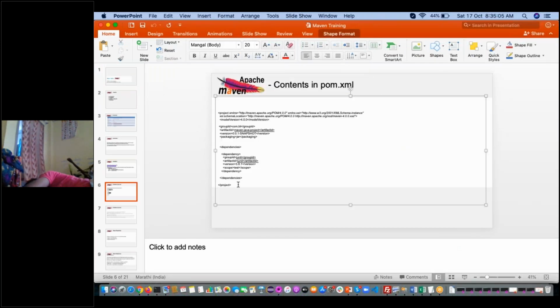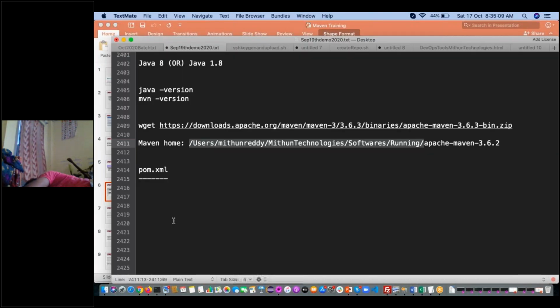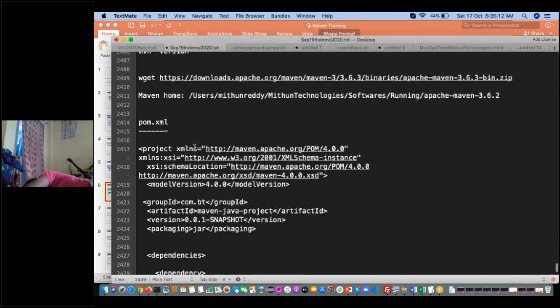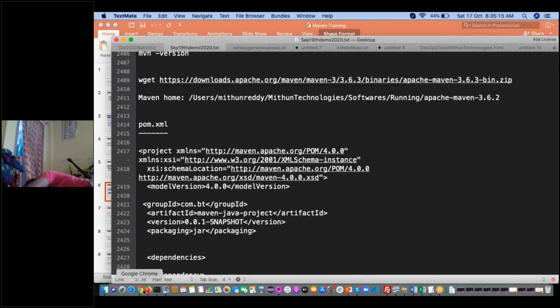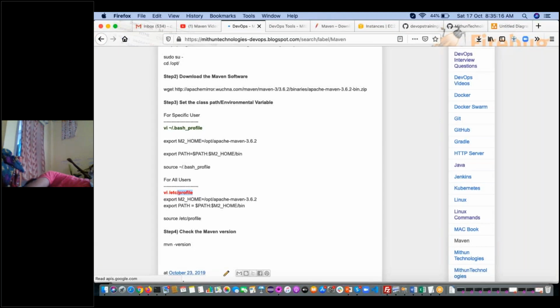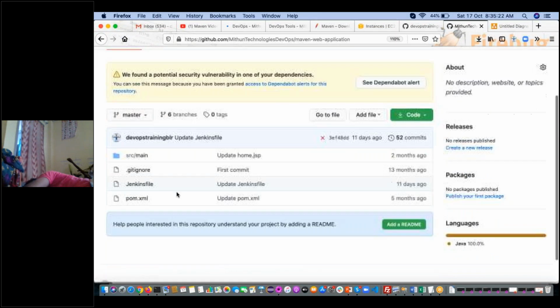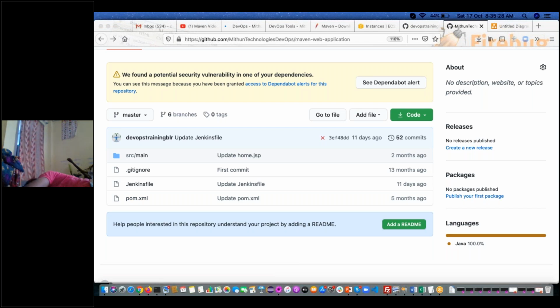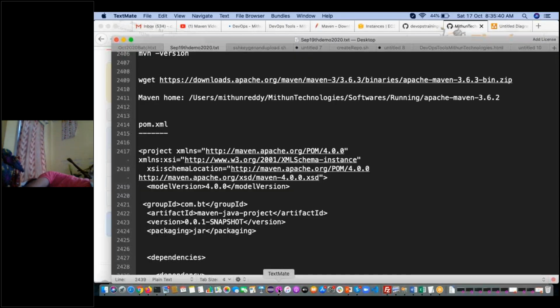So this is a sample content. This pom.xml can be developed by the Java developer. Each application, if you go and see here in my repository, each web application contains the pom.xml. This pom.xml can be developed by your developer. The developer is going to develop it along with the source code, and he is going to develop the build script also. So I'm just showing the sample.